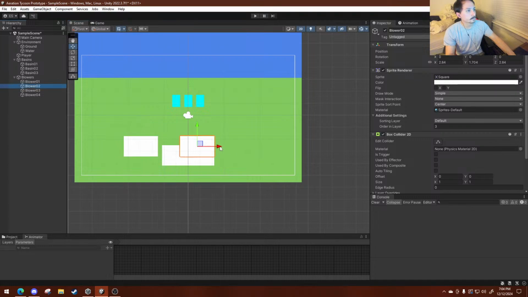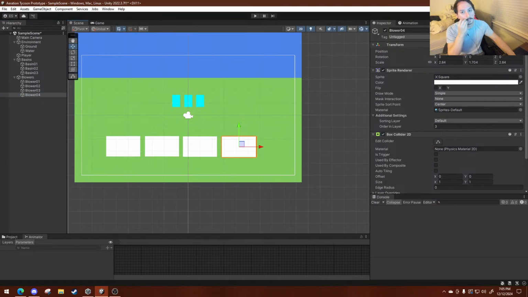Okay. We can just kind of place them randomly. We don't have to do anything crazy. They're out of order. Okay. It does not have to be perfect. We will make it perfect later. The first thing that we need to do is get it so that the player can move around.